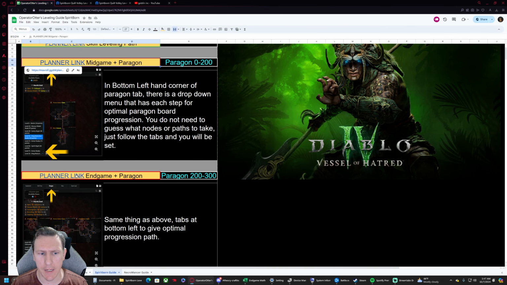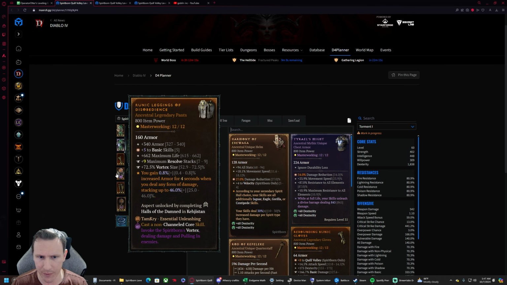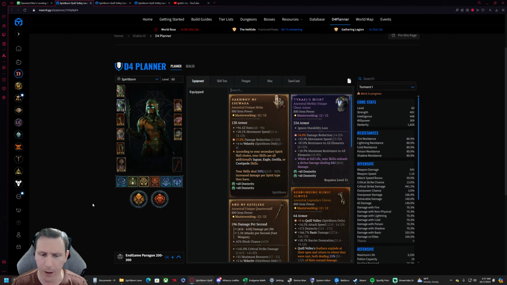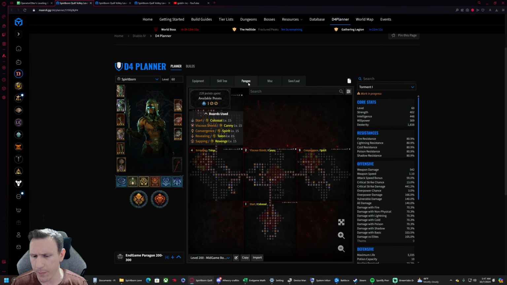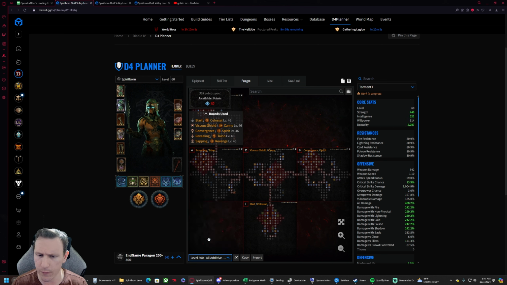Lastly, we have the actual end game build. So this is going to have all your triple crits. It's going to have triple crits in every single piece of gear that you're trying to do, because there are some very powerful ones. As well, the Paragon board is going to be the same thing. We have a 200 to 300 Paragon board, so you just follow suit with that, and that's going to give you your end game for Quill Volley. And Quill Volley is going to be very, very powerful. Like I said, top 3 build for Spiritborn for sure.